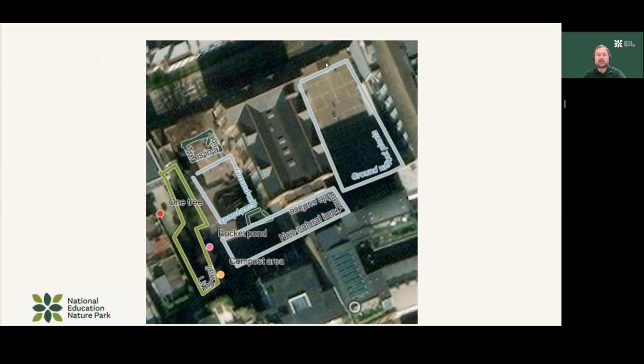This one right here, aside from having made the same mistake around putting lines instead of areas, does not have a site boundary. That means their habitats are classified as being outside the nature park area, so they don't get counted as part of the data. So make sure you've got your site boundary. And if you realize you've mapped your habitats without having done your site boundary, you can do your site boundary afterwards, and then you simply click on the habitats that you've mapped. Once they're within a site boundary, your URN will pop up, and you can click update, and those will then be linked to your URN.